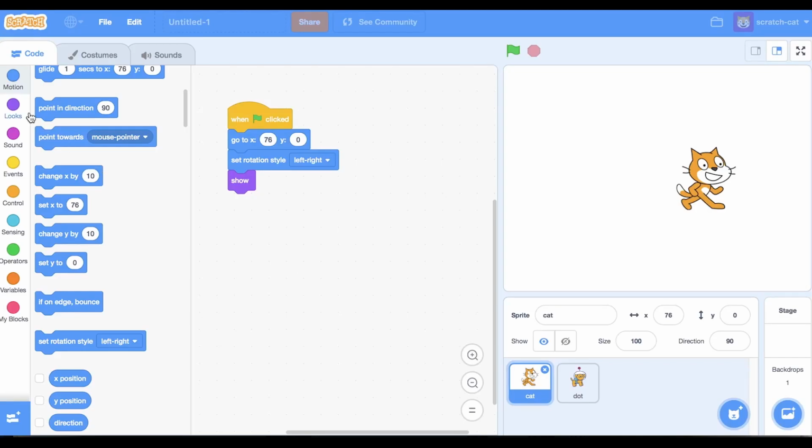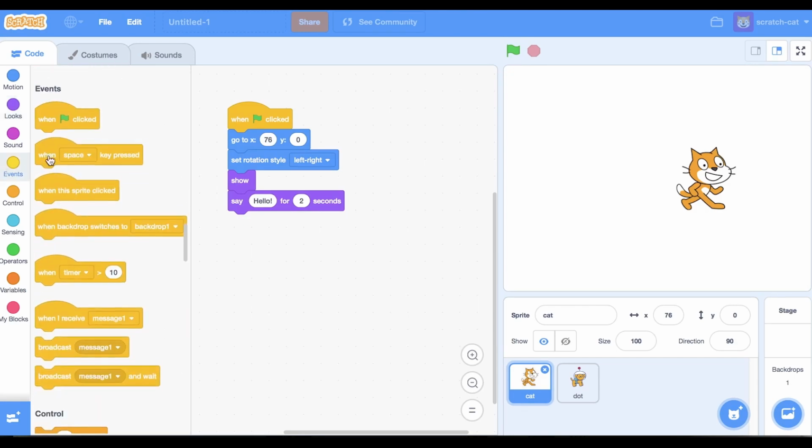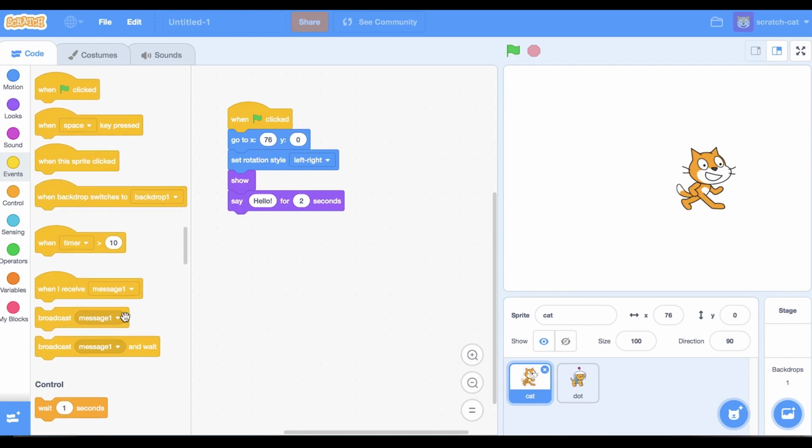All right, so let's start a little dialogue here. We are going to tell our cat to say hello. Great, wonderful. However, there's no one to talk to. So now is when we want Dot to show up, our dog. And of course, we want to trigger some action, so we need an event.